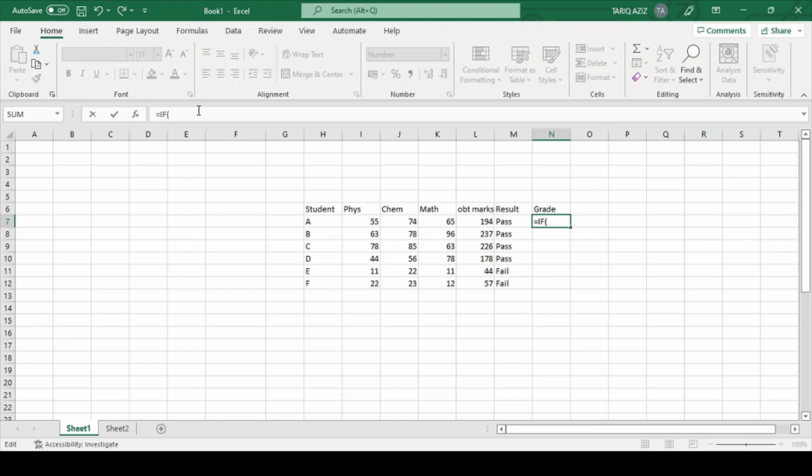Before calculating the grade, we have to calculate the percentage of the students, because the grading scheme is applied on the percentage. So convert this into percentage.